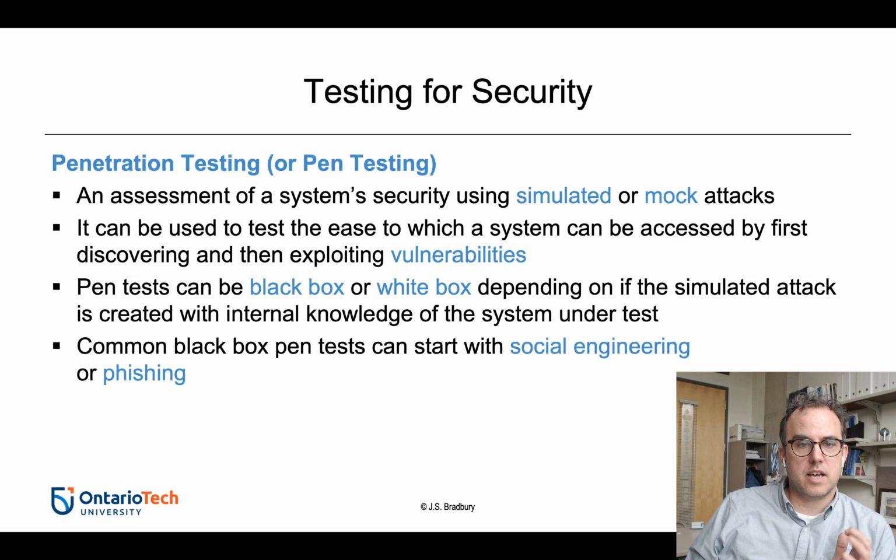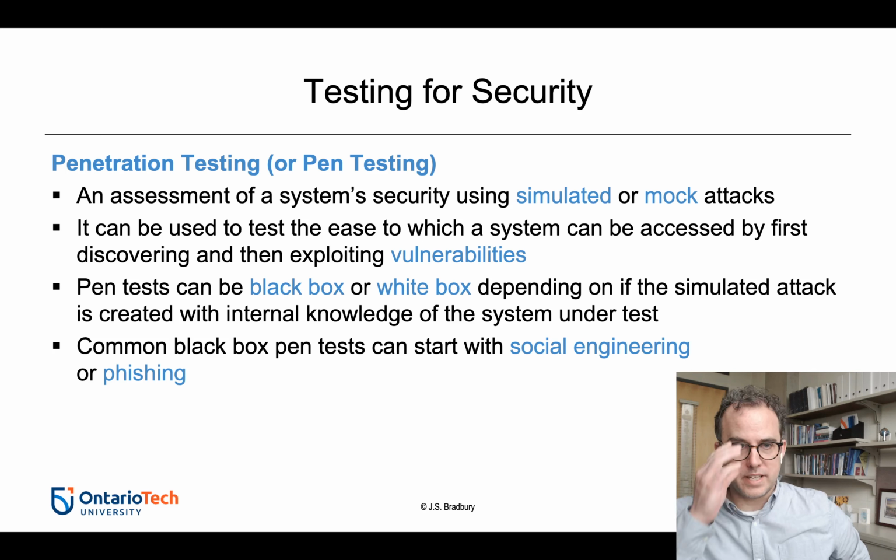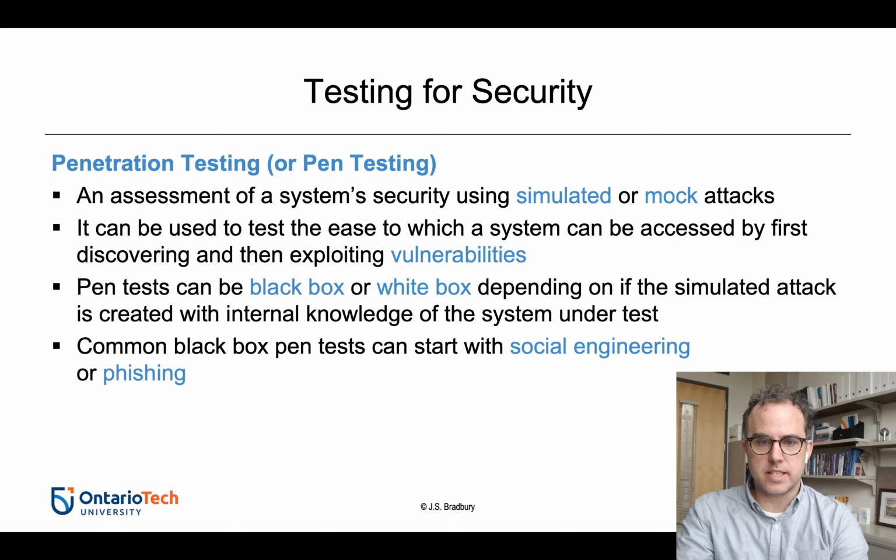So let's consider now one type of testing that you can do that may find them. One type of testing you can do is something called penetration testing or pen testing. And I briefly mentioned this when we talked about exploratory testing last time, because pen testing, just like exploratory testing, I would actually classify it as a type of exploratory testing. If you want to think about those as being different, both of these are what we call manual testing techniques. And in a penetration testing technique, what you're actually doing is assessing the system's security by doing simulated or mock attacks.